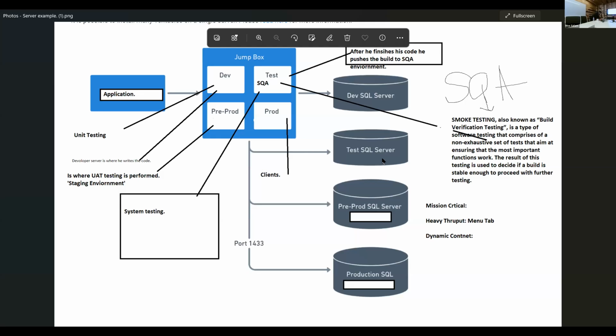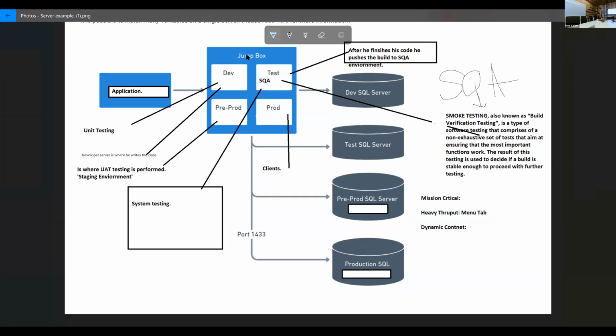So guys, I want you to understand how this works too. This is where the testing happens. We talked about development.